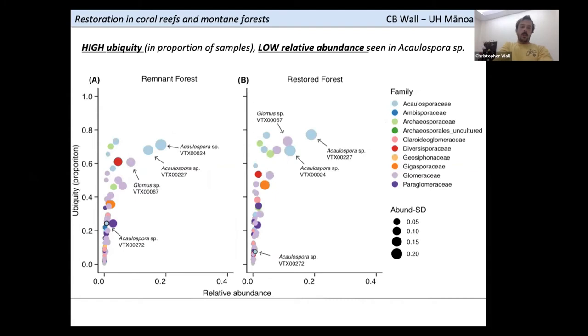And so we looked a little bit closer into this, and we wanted to verify that they were actually really low abundance, and sure enough, they are. You can see them down here. So these important mycorrhizal species were in high ubiquity. They're in lots of samples, but they're very low abundance. So they're not those that are found all over the place, not hugely dominant, but they're usually always present, and they're present in really low abundances, again, kind of bridging that network.